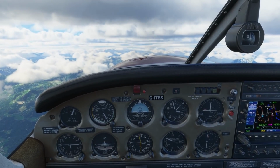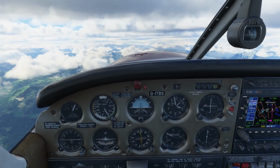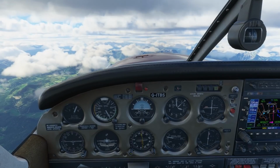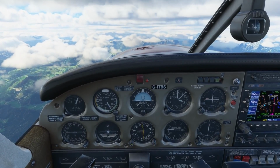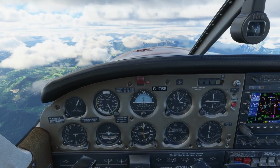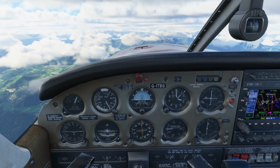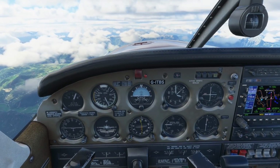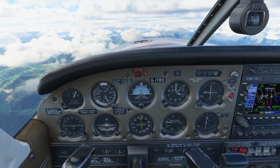And just edging up towards 13,000 feet. So letting the aircraft settle down into the cruise attitude. We'll start trimming accordingly for that. And as the speed builds up, we can slowly reduce the pressure on the rudder pedals. Just keeping that ball centered.